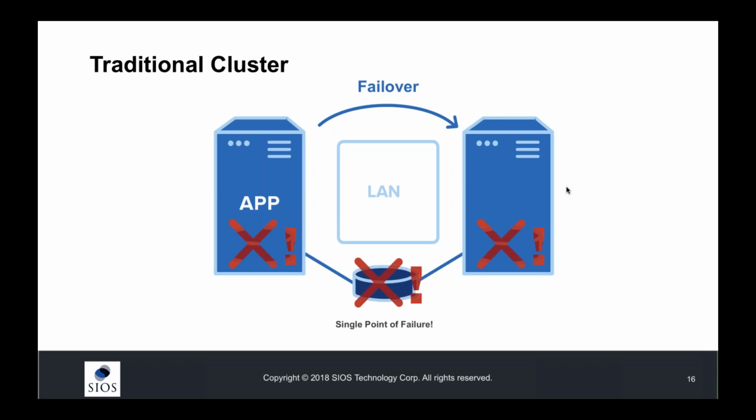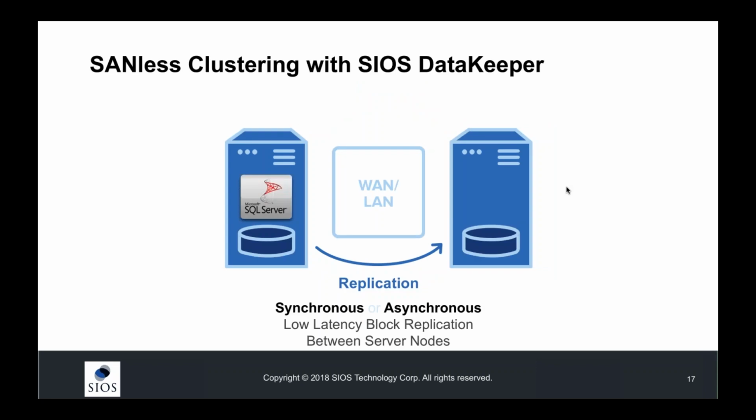Not to argue if RAID 6 is protecting that disk, the failure is a very low percentage from possibly occurring, but the failover in that case for on-prem could be deployed with shared storage, but in the cloud, it just simply doesn't exist. So how do we get that to be supported in the cloud if there's no replication or shared disk available, right? And that brings us into the SANless clustering topic with the SIOS DataKeeper layer of the solution.